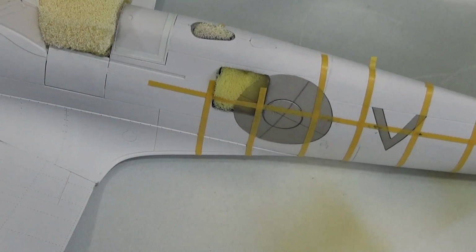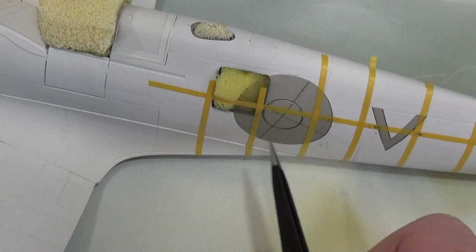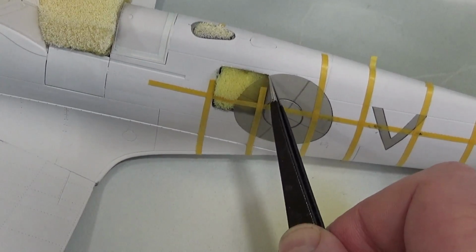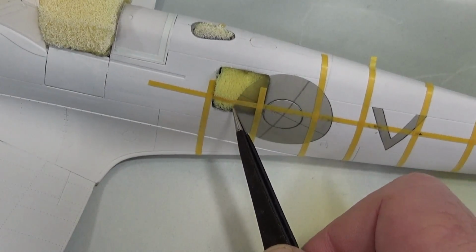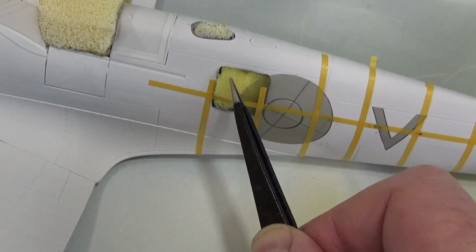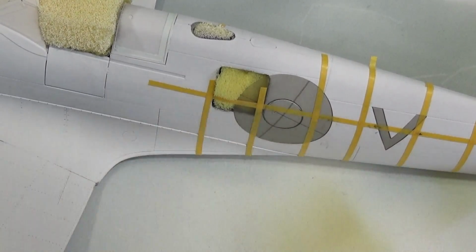The other thing I do like about this set is that they give you spares for some of these masks, including this one, which is brilliant because I can use that to mask off exactly the right curve on the camera door here. I was a bit worried about how I was going to do that, but there you go, I can do that. That's fantastic.